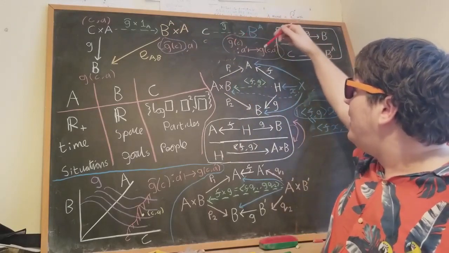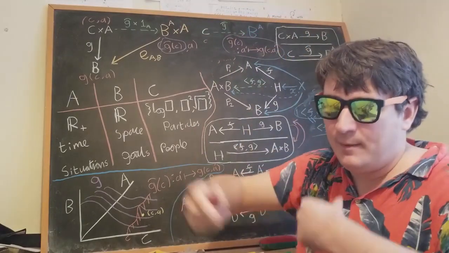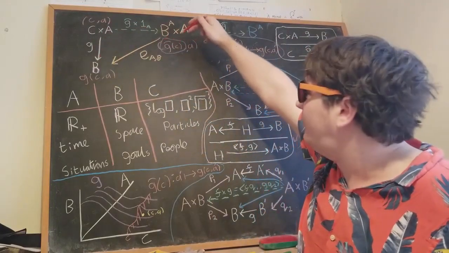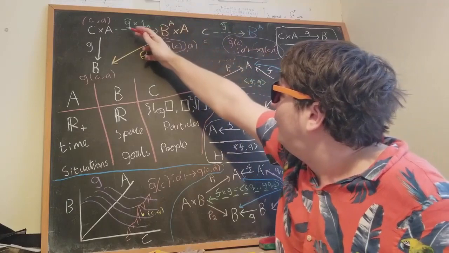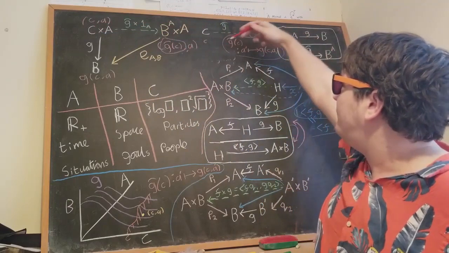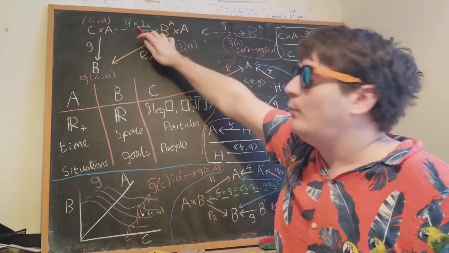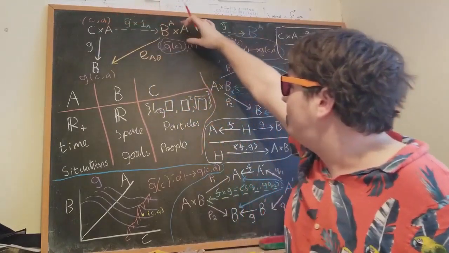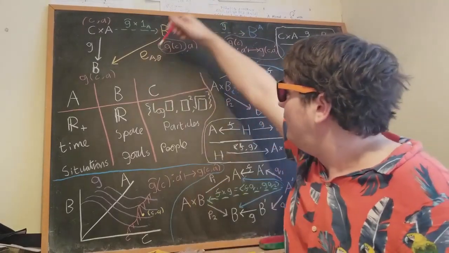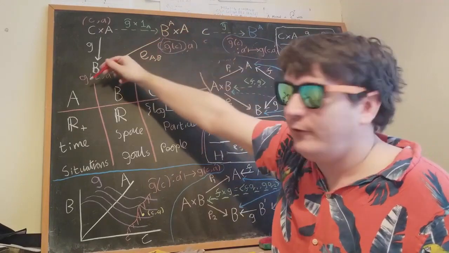It's defined so that it's ready to take in any A dash and basically manipulate it in the same way as G would manipulate it when this C is held fixed. And then we use this G bar with this C to give us this function from A to B. And if we also keep this input, because we times it by the identity over here, then we have this pair of this function with this input, and we can apply this evaluation arrow, E, which is going to give us the same result.